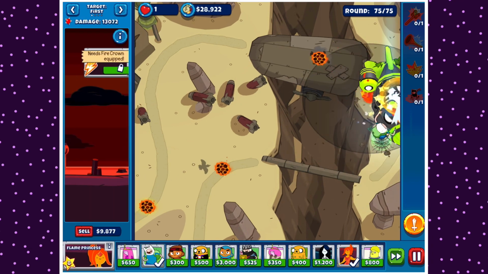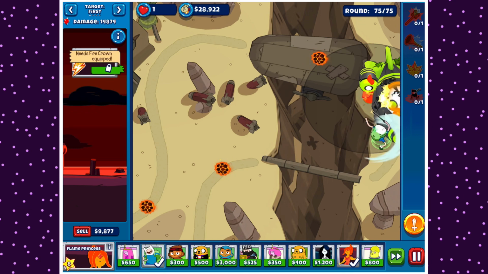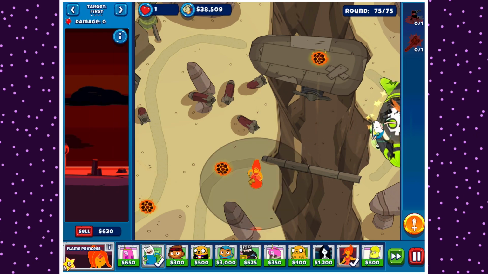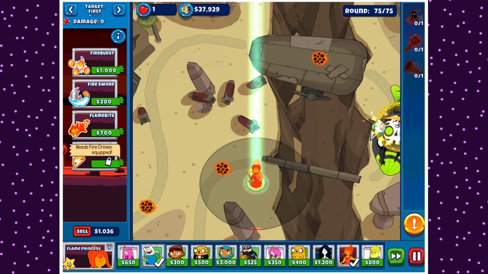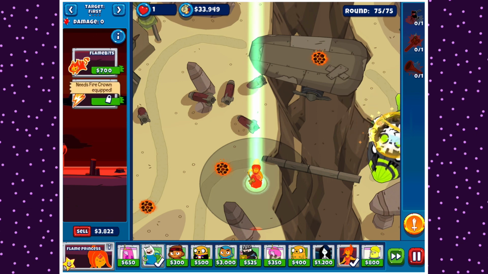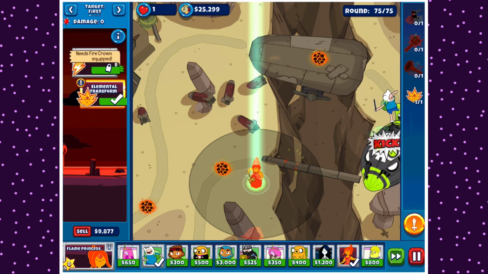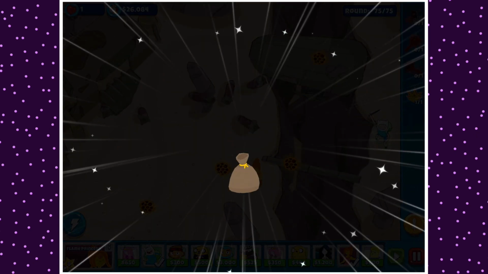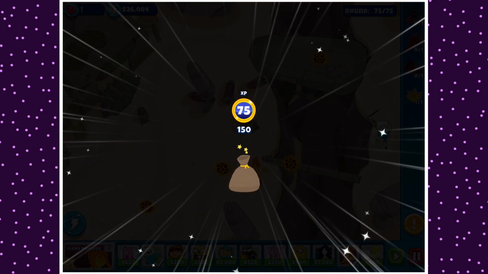We have a slim chance. Here's what I'm going to do quickly. I'm going to sell Flame Princess one more time, and move Flame Princess over here. Because I believe Finn can probably one-shot it, but if he can't one-shot it, he can slow it down long enough that I can have a maxed out Flame Princess here, waiting to deal with everything, and he did one-shot it. That was intense. That was an intense end to that.